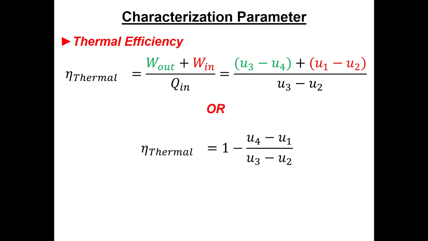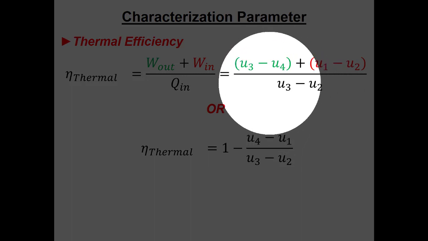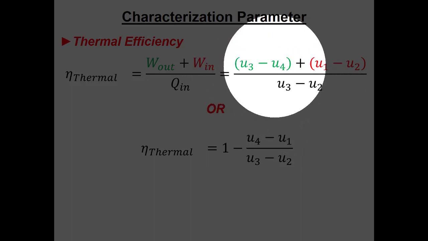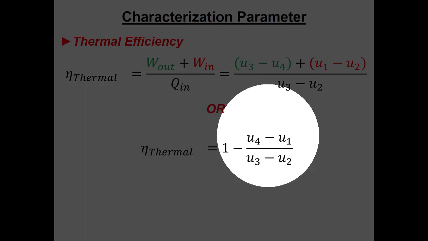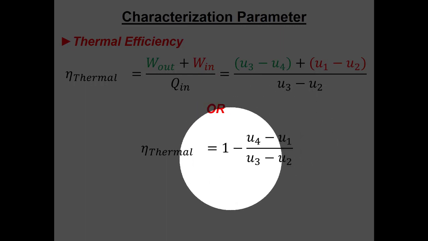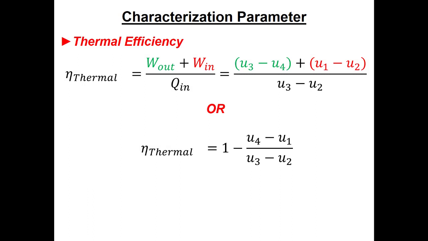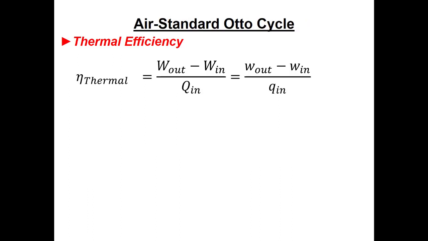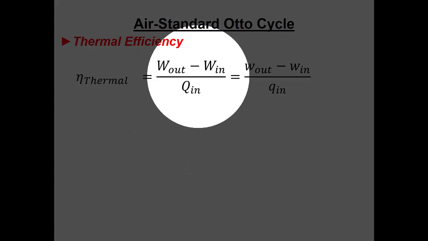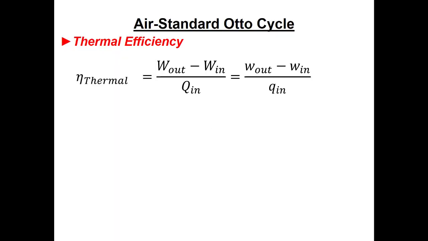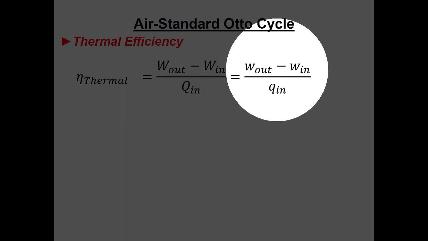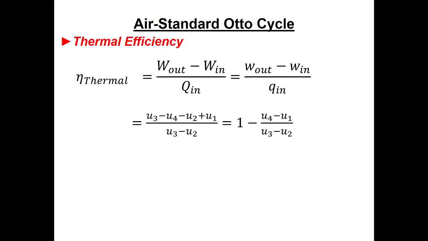Right here, if I manipulate the terms a little bit, I can get something that's U3 minus U2, and then minus U4 minus U1. So here I can get 1 minus this term over here. I can also express my thermal efficiency using the works, but if I don't know the mass, that's okay, because all of these terms are multiplied by mass, but the mass is the same in each one of these processes, so it can drop out, and I can just deal with the specific internal energies. And if I do this, I get this expression.